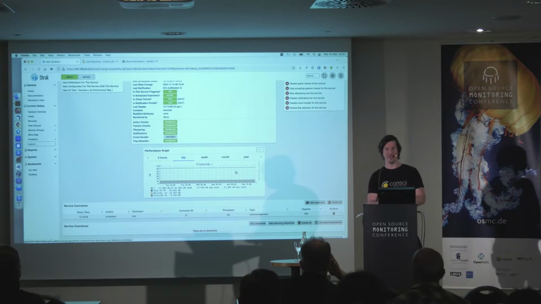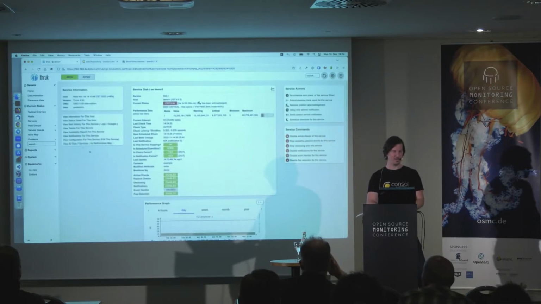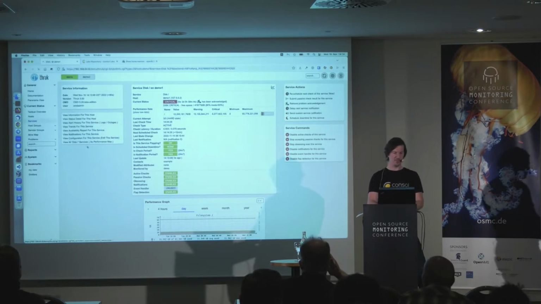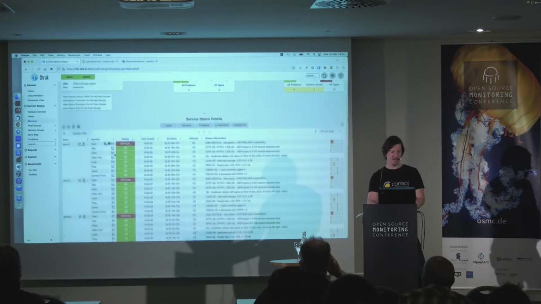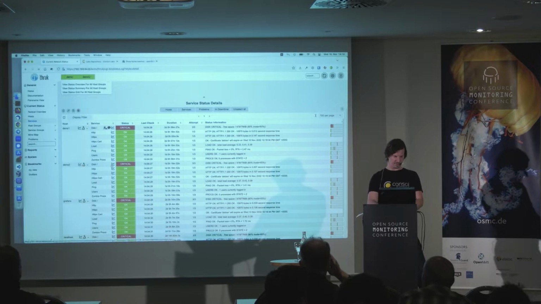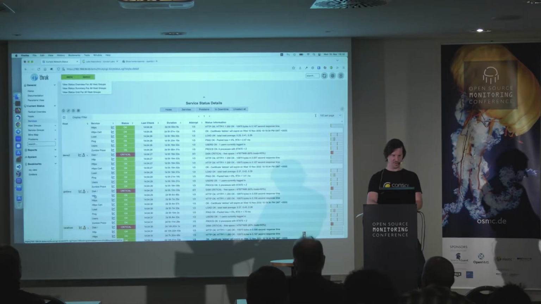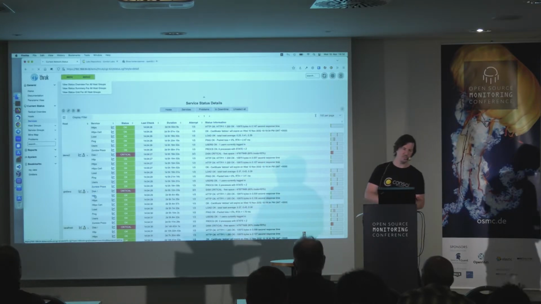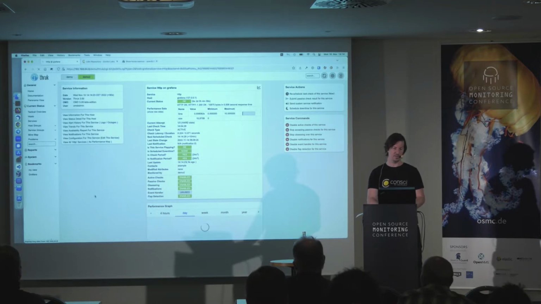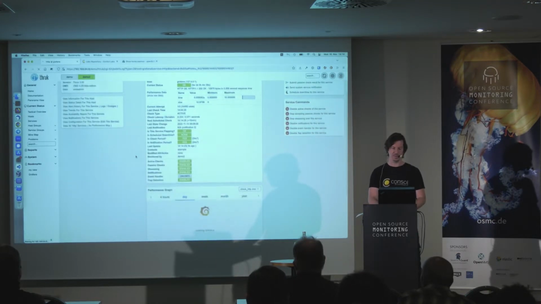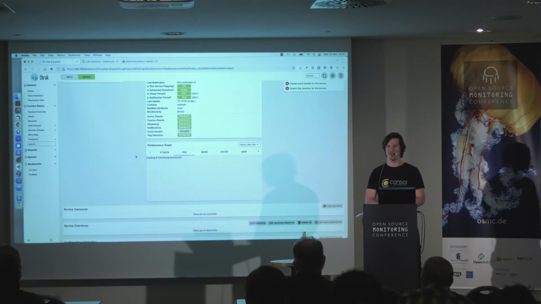There's still PNP for Nagios. Why not? It works. It works great. I have a different example as well, because we can do both. Let's see. Let's try. This one looks nice. Integration is the same with Grafana or PNP for Nagios. It's just a little bit slower with Grafana.